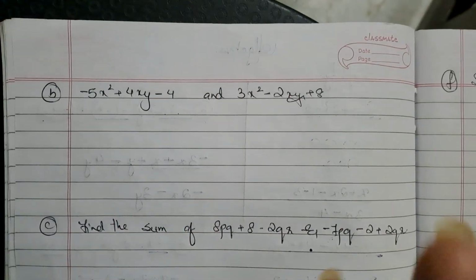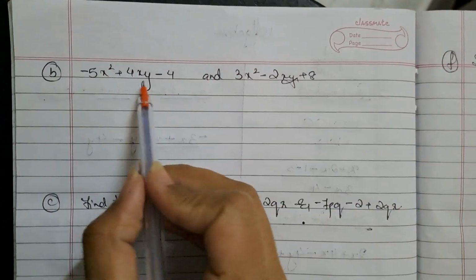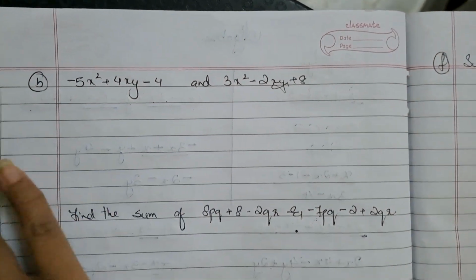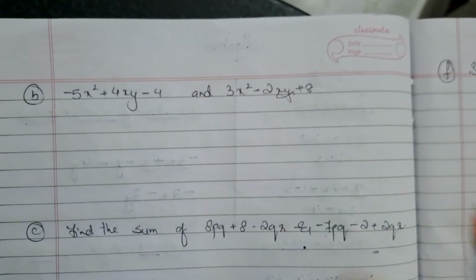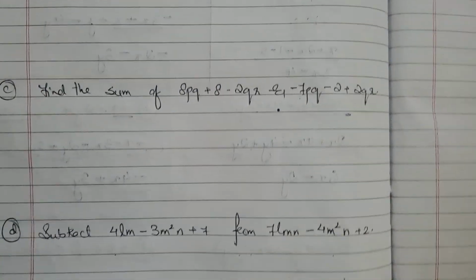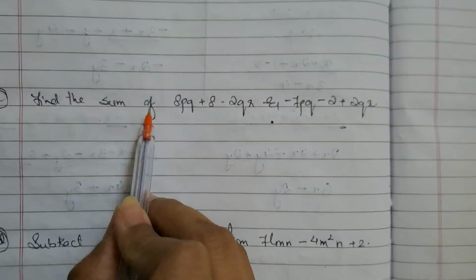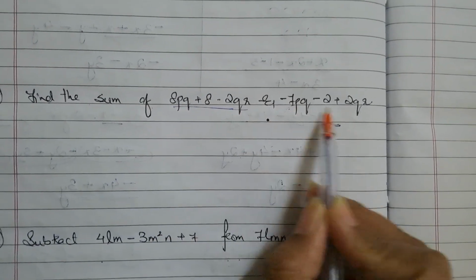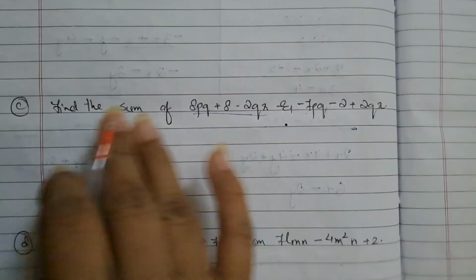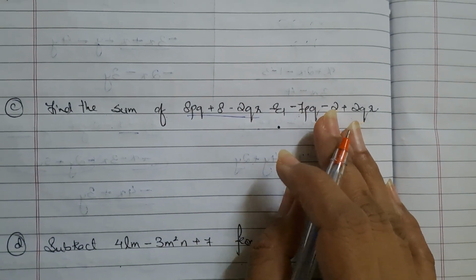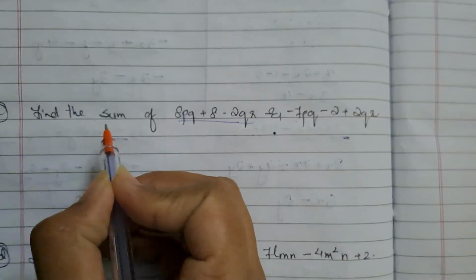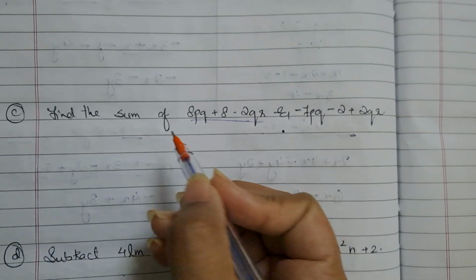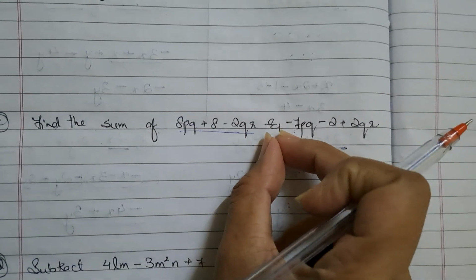Okay, now going ahead with more questions that we have in here, I did the same question behind and I have rewritten the question because I thought that space would not be enough for me to solve this question. Silly me. Now going ahead, we have find the sum of this term and this term. In the examination, when questions like this come, students freak out. I don't know why. It's simple English that you have been speaking for so long, isn't it? Find the sum of this and this.